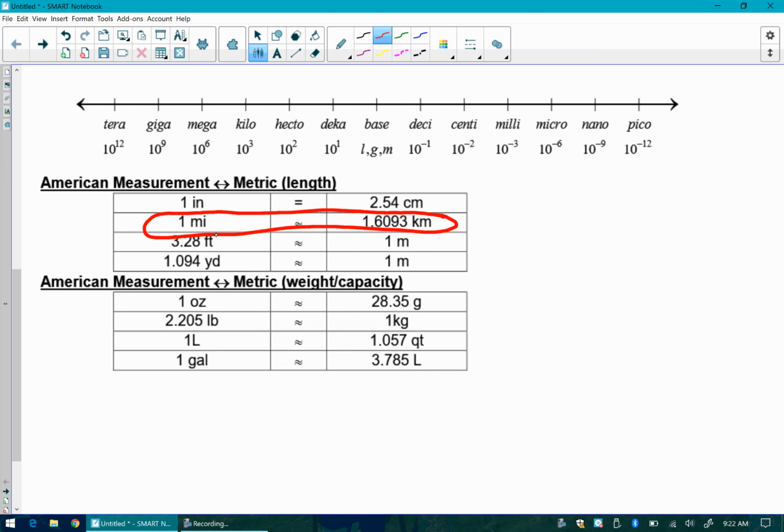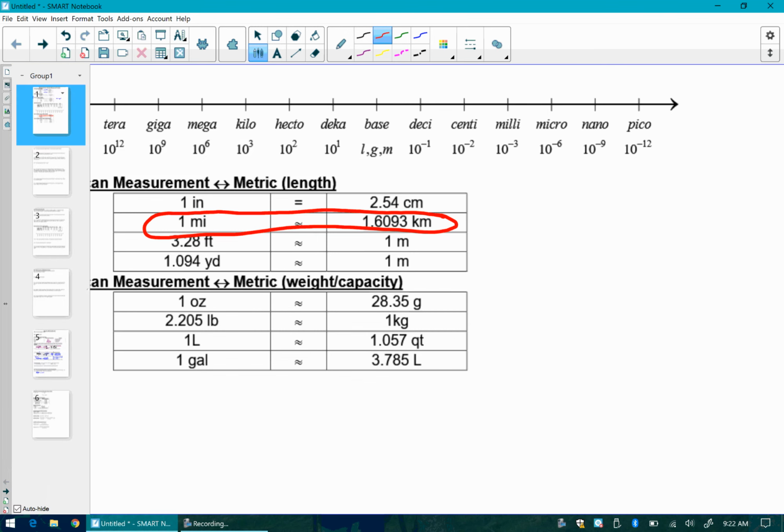It tells you that 1 mile is equivalent to 1.6093 kilometers. So when I do my conversion factor here in just a second, wherever the kilometers end up, 1.6093 has to go where that is, whether it's on the top or the bottom. Wherever the miles end up, that's where the 1 has to go. If miles are up top, then the 1's going to be on top. If miles are on the bottom, then 1's going to be on the bottom. Likewise with the kilometers. So these numbers are specifically attached to these labels. That's why it's going to be really important that you write these labels as you do your conversions.